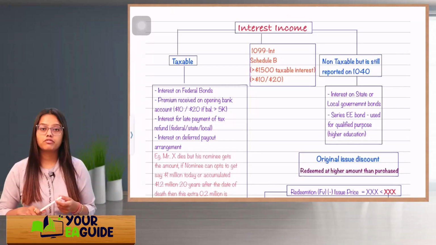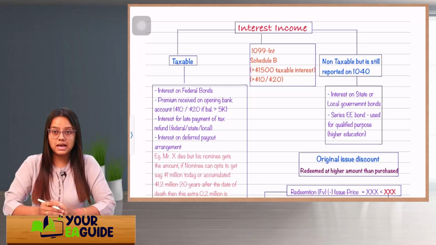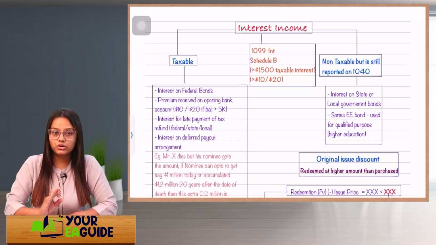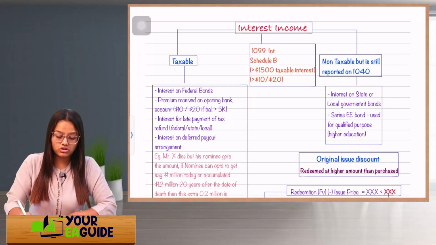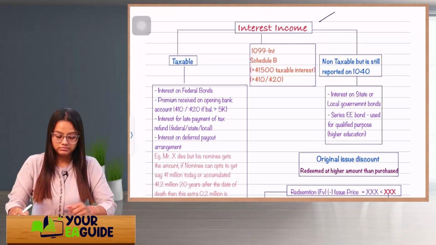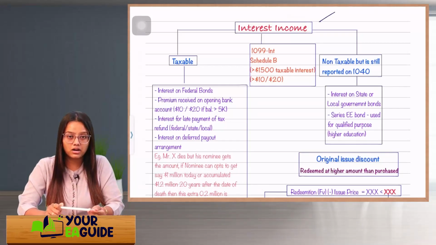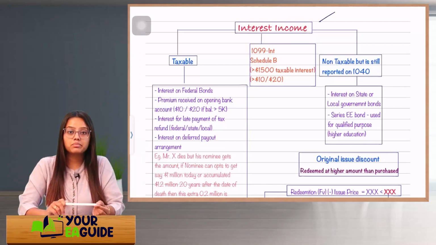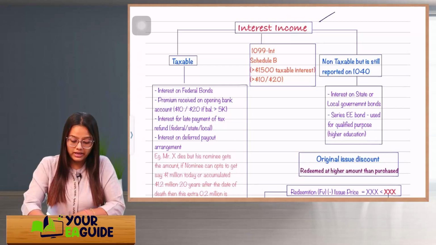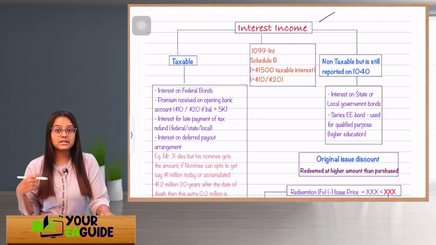So interest on federal bonds, what all will be taxable? Federal bonds. In the exam, there can be an indirect question. No one is going to ask you straight away a simple one-liner question on this topic. Somewhere in the calculation of gross income, this topic will be there. So see, interest on the federal bond, premium received on opening a bank account, if you receive some discounts on that, and if $10 or $10 benefits you are going to receive, then also it will be considered as interest income.